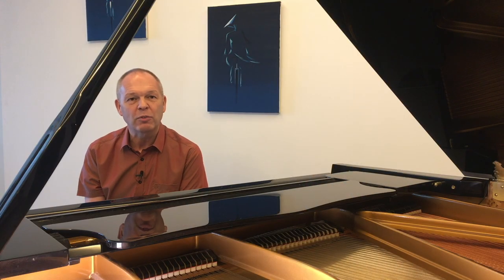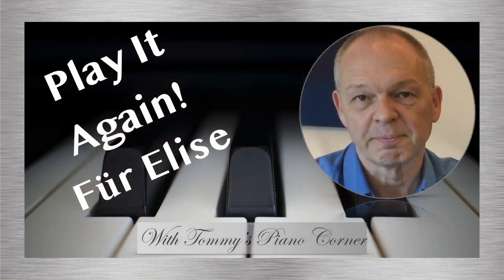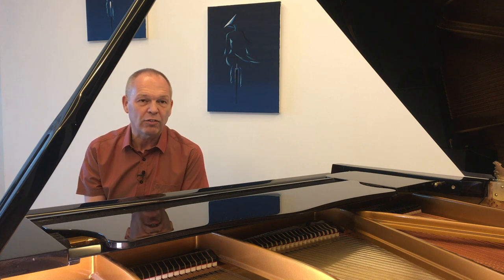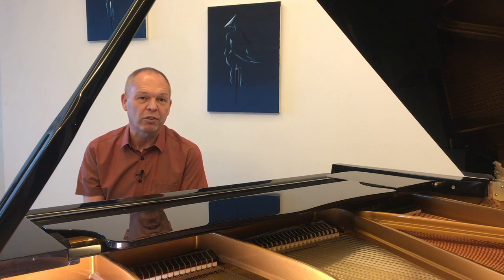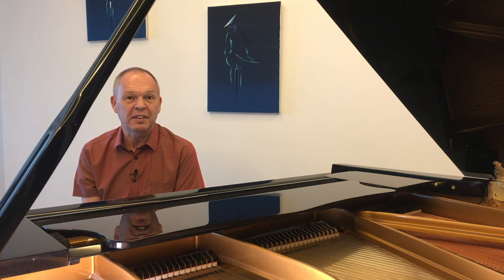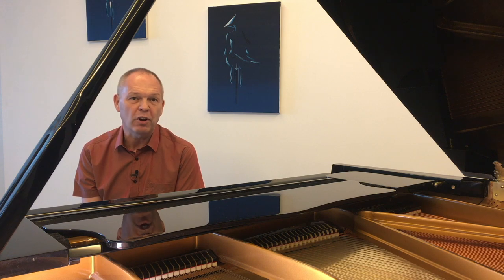I found that when I was trying to learn the right hand of the repeated notes section in Beethoven's Fur Elise, as Melanie Spanswick said in her book, to try and maintain a legato line without using the pedal, quite often it was necessary to do some rather strange fingerings — but fingerings that work. So for example, five under four or even three under four sometimes. These fingerings might not necessarily work at speed, but this part of the piece isn't intended to be played fast, so they become perfectly workable.